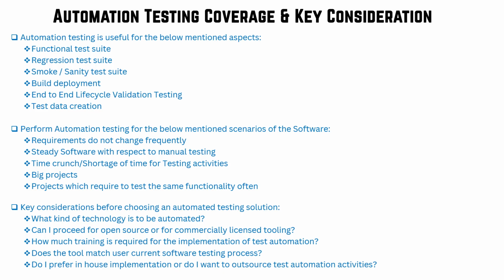Whenever you are choosing any tools for the automation solution, you need to make sure that you do some brainstorming on a couple of aspects, like what technology you are automating, whether you are going with an open source, in-house or licensed tool, how much training is required for the people to start their journey in automation as a team, and whether the tool has all the important integrations or not. That is the important stuff you can consider whenever you want to start your automation journey.